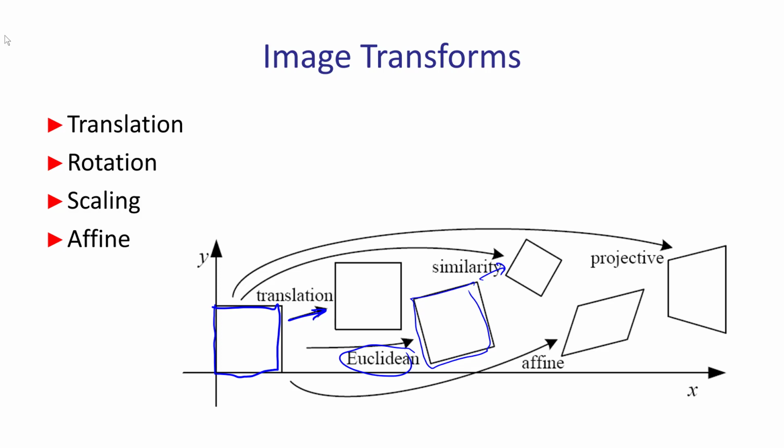More general transform is affine transform. It also includes additional shearing of the sides, so you're kind of squeezing it and you get a little bit different shape. And an even broader transform that we will not talk about is projective transform, which could also have some sort of perspective in the changing of the image view. So it can have moving into the third dimension of the picture, going into depth. So this is projective transform. But we will be discussing only translation, rotation, scaling, and affine transforms.